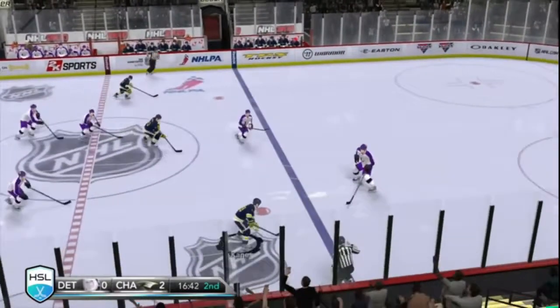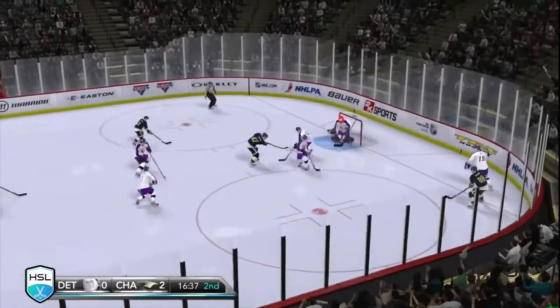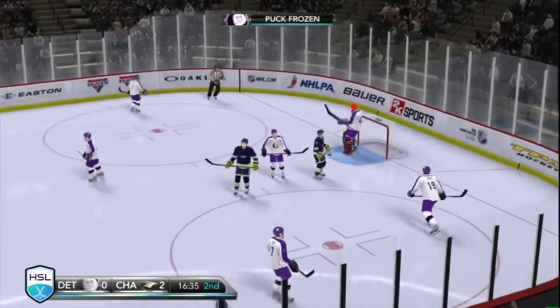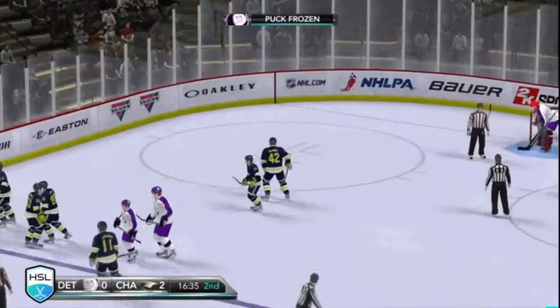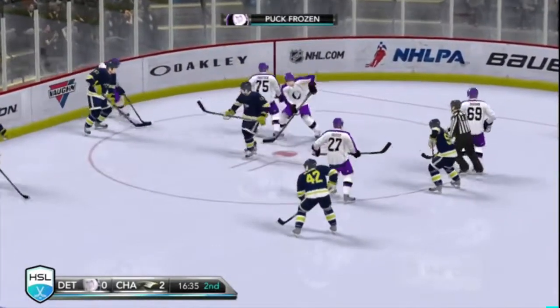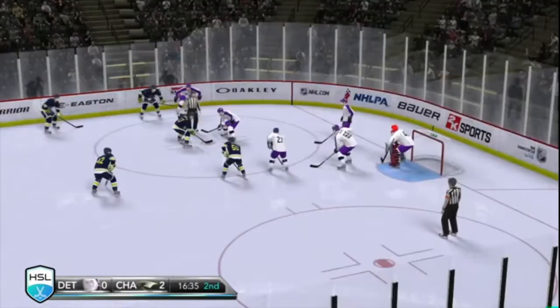Octave pushing it back right for Charlottetown. She's got Kane on the right circle. Kane moving the groove and shaking the bacon. Goes across ice, looking for the one time. Kudiger stopped that one. Taps it over to Victor Ball, and he'll sit on it for right now at 16:35 of period number 2. Charlottetown up 2-0 on Detroit, night 2 of week 1 here in the HSL.